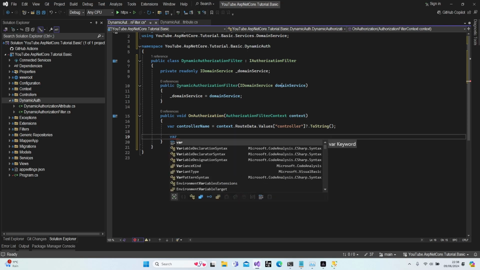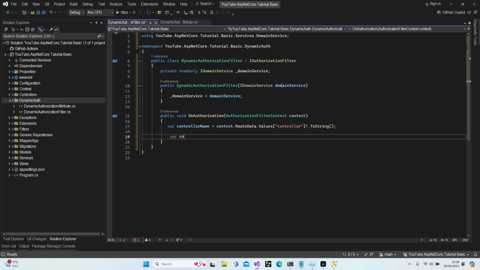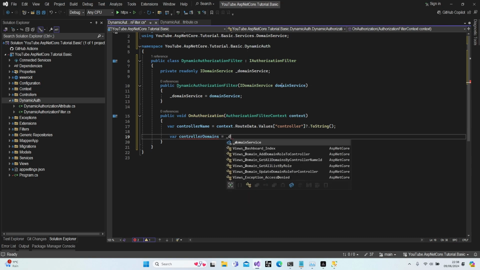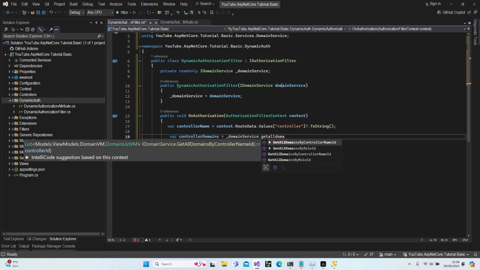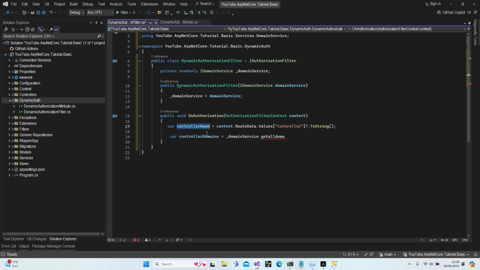Let's get controller domains from our DB. Actually, I have the controller name, so I need to create a new method to bring all domains by controller name. So let's go back to our services and add our new method.